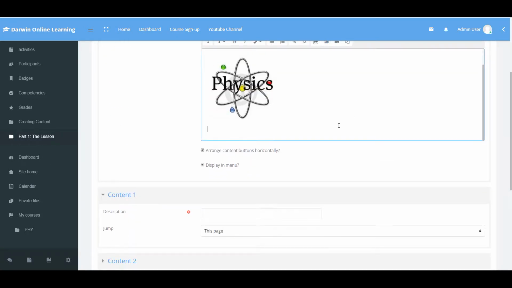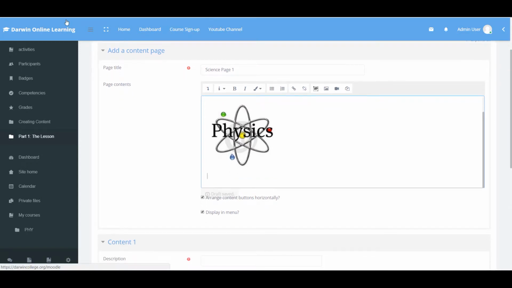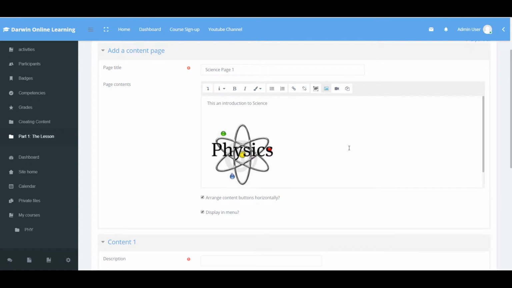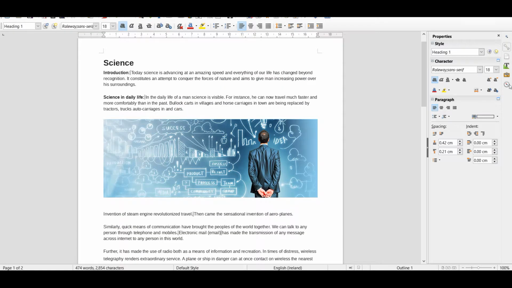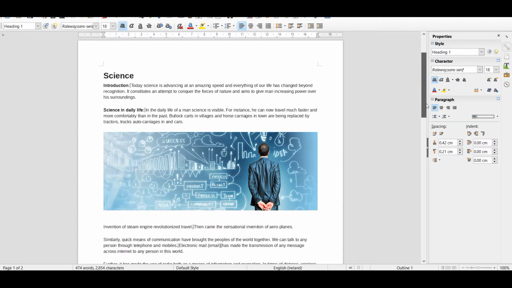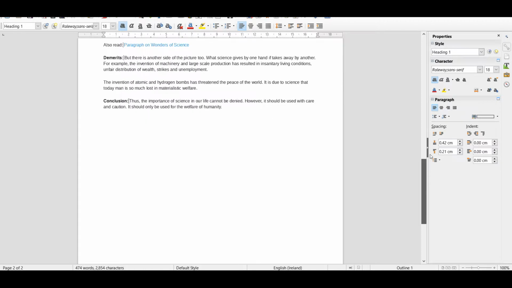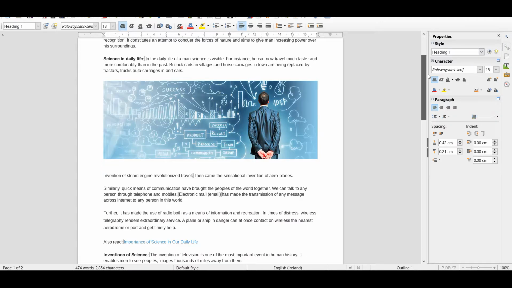Now what we also can do is add some content that we would have, say, from a Word document. So I'm just going to pause here and get my Word document, okay? Hi, so I have my document. I just want to show you my document now. So this is my document. I have a science document that's done in Word. It needs to be stored in docx format. So Word or LibreOffice you can use to store this format, or if you have Word and it's in doc format, just save it as a docx format. Okay, so it should work.